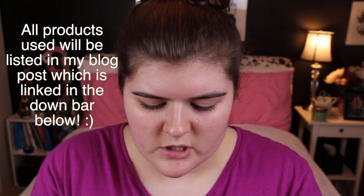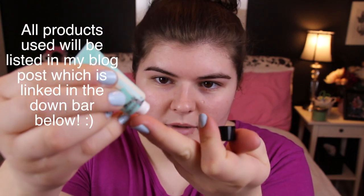The first thing I'm going to be using is my Benefit professional primer. I'm just gonna take a little bit of that in my hand and smooth it all over my face. I got this in the Benefit advent calendar, which you would have seen if you're following me on Instagram because I've been posting every day there. This stuff has a kind of weird texture — it's really really smooth — but I've been really loving it.